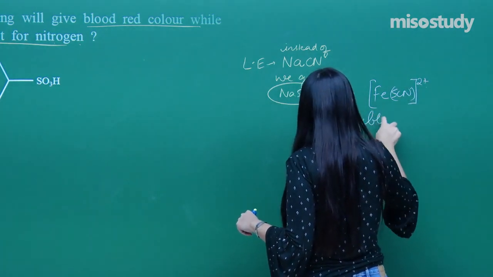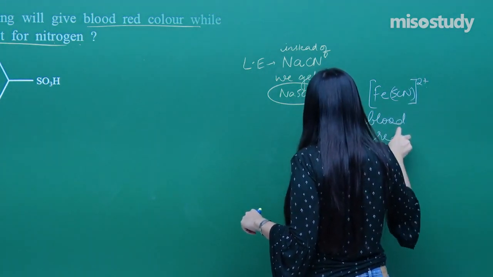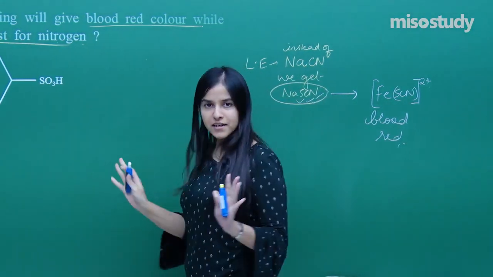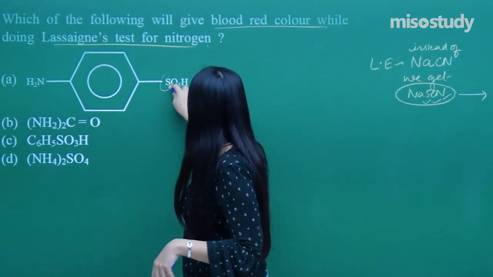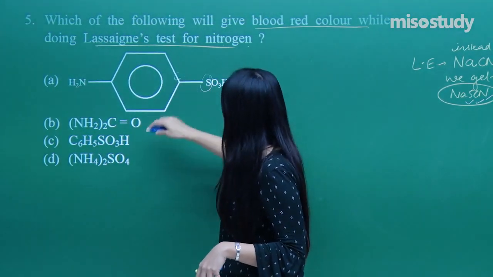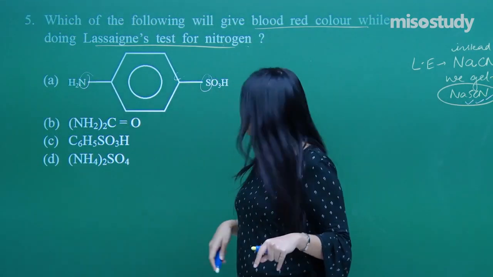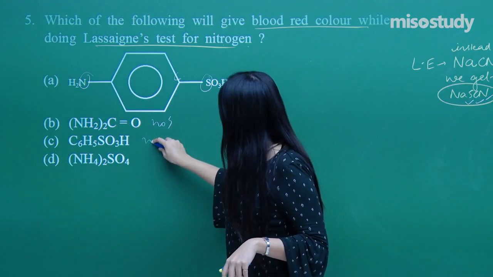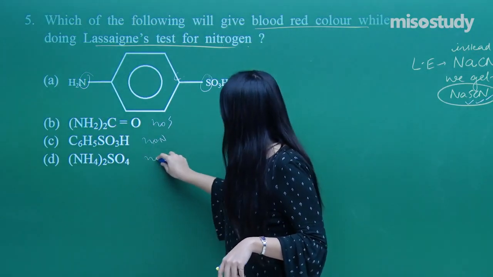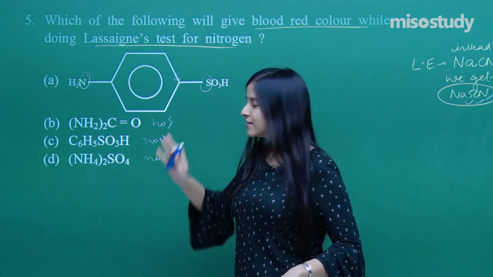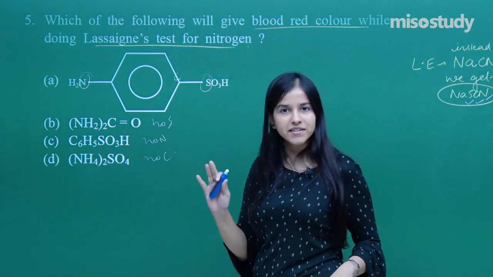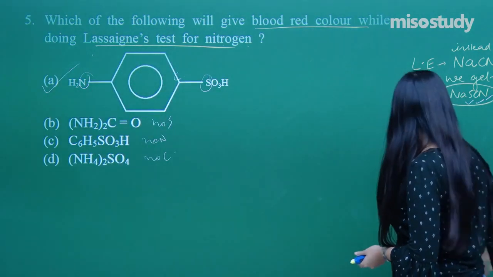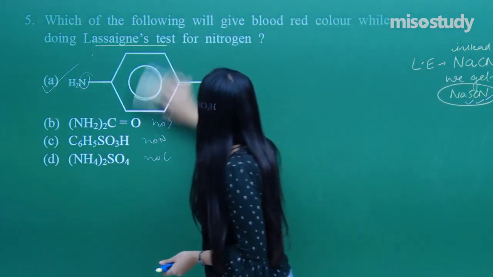This is formed which gives blood red, we already have discussed. So, we need to look for SCN. Clear? Let us just check out our options. S, these are all carbons, C's and N's, right? Over here, no S, over here, no N, over here, no C. Clear with the idea? It's the most prominent answer, very much evident, is the correct answer. Clear? Now, let's move on to the next question.